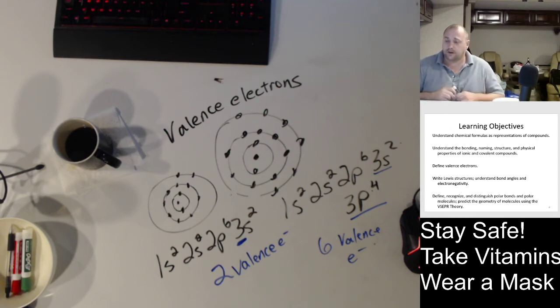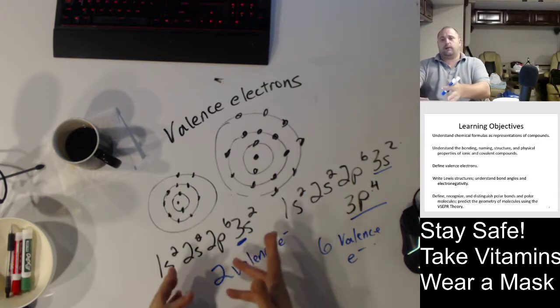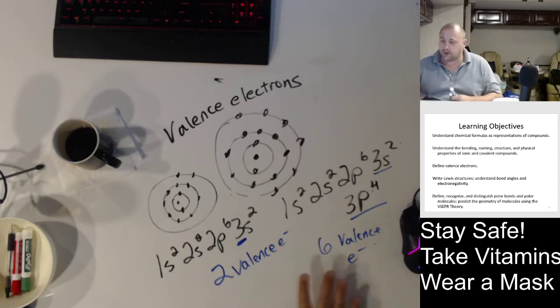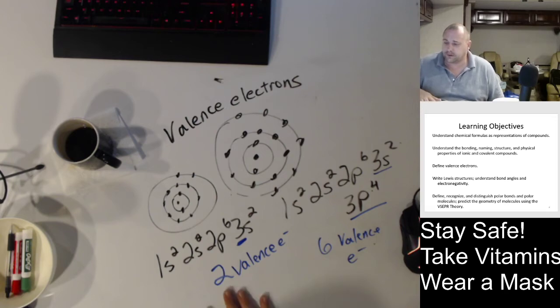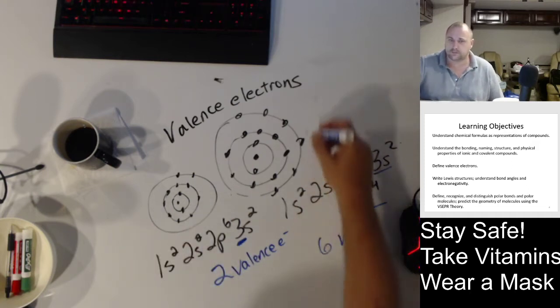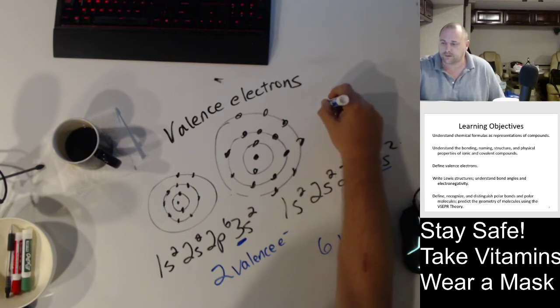All right. So we can predict all kinds of things by this, and there turns out to be a pattern on these. And it has to do a lot with how many are in the outside, and it also has to do with their electronegativity. But let's get an idea of these, and that is because if I look at, oh, let's pick on neon. So out of room here, let's draw neon.